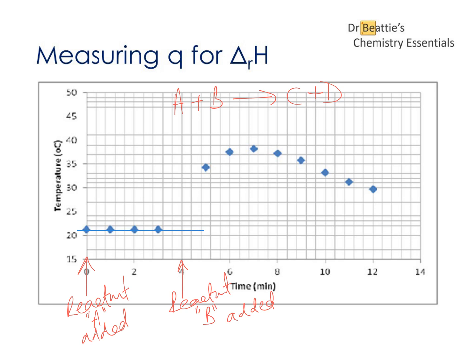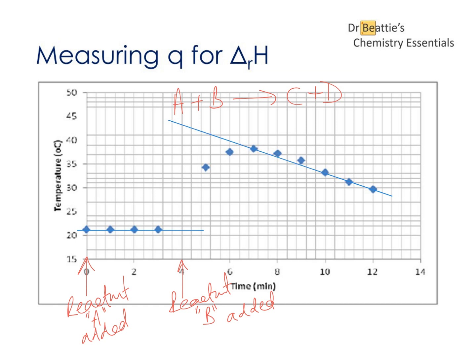So what we're going to do instead is choose a line of best fit between the latest data point all the way to the very initial data point that is highest. So this is higher than this data point. So we know that this has had some heat loss and this has had some heat loss, so we're going to discard these 2. This is the highest, and then we see a downward slope from there. So our line of best fit is going to be between here and here. So we extrapolate out.